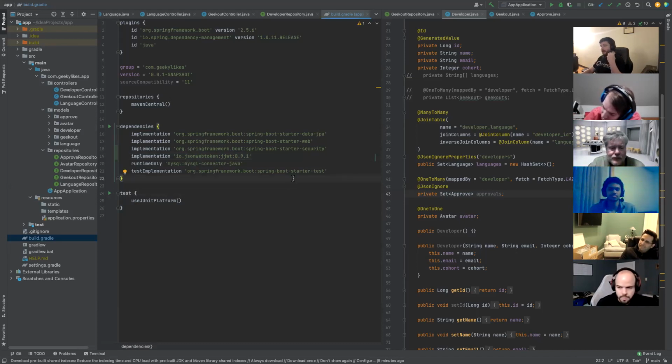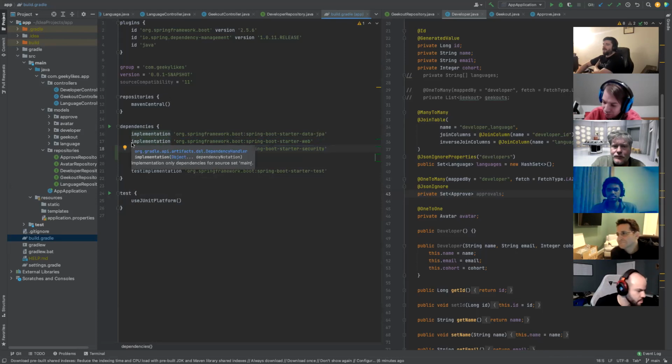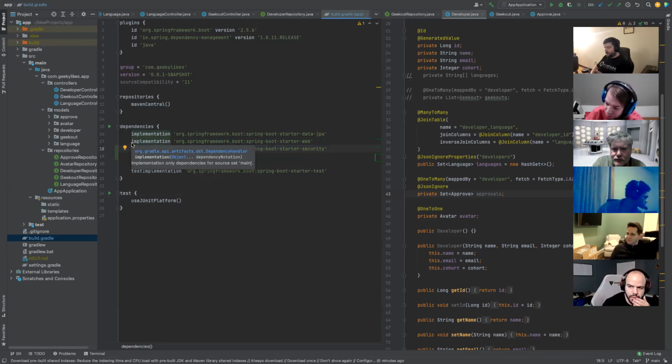All right, as I was saying before, this provides session handling, and like I said, it secures all your routes by default. All your routes are behind a security item.